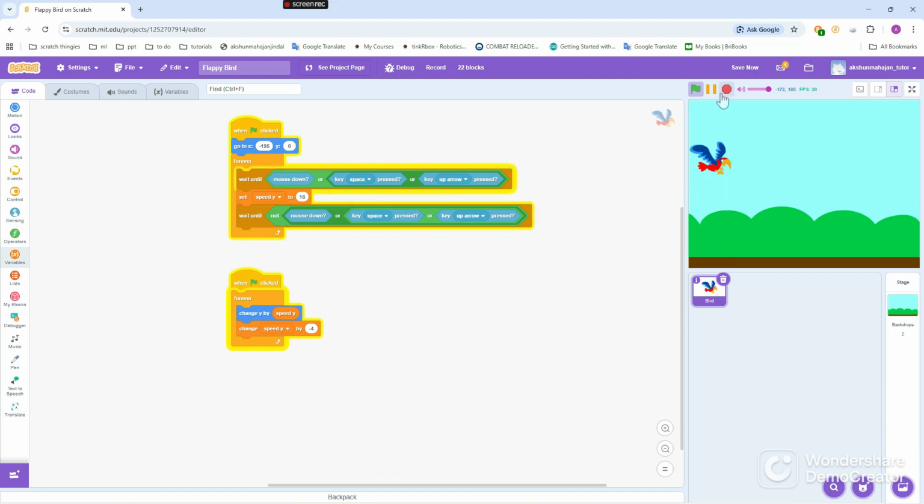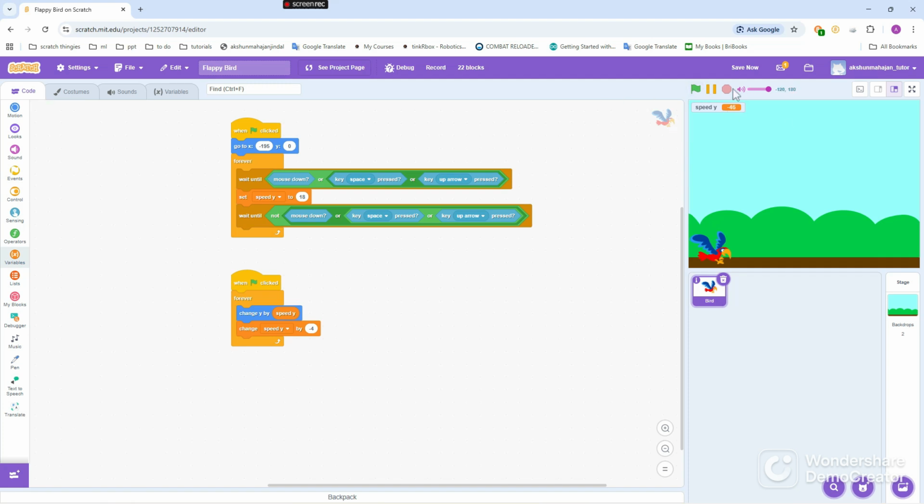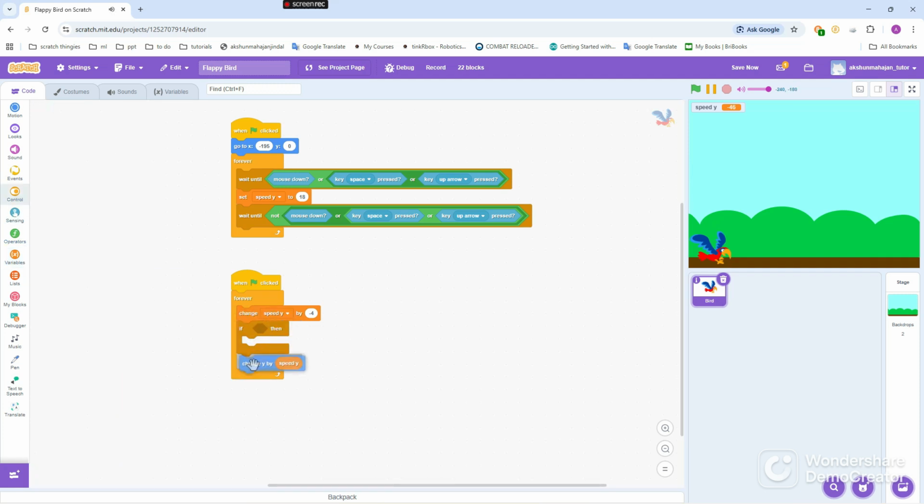As you see, we are falling too fast because when we check the variable like this, it is going till -46, which we don't want. So what we can do is keep the change speed y above the change y by, then we'll use an if block.